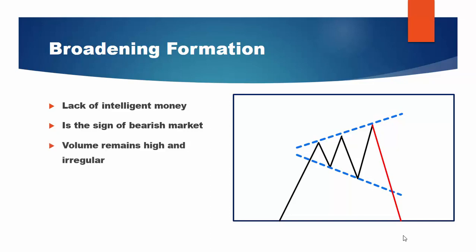In this pattern, volume is still high and has an irregular manner. Finally, we consider it a pattern in daily charts, and if we see it in weekly and monthly charts, it doesn't tell us anything. Again, I have to say this pattern doesn't mean a fall in the Forex market. A fall in Forex is not happening because we're not buying something, we're just changing our currency.